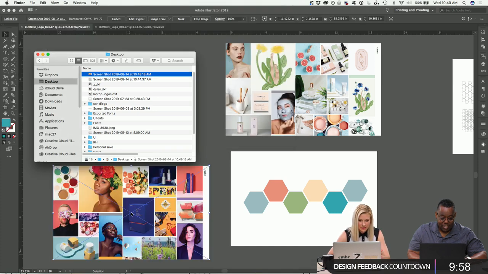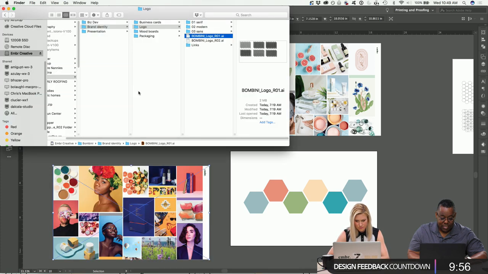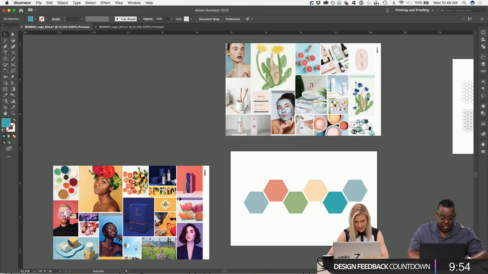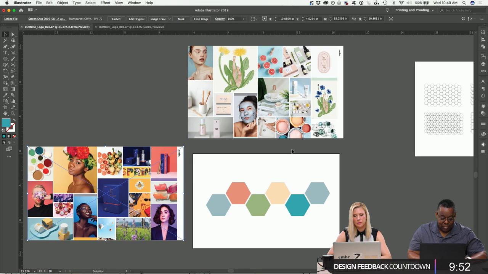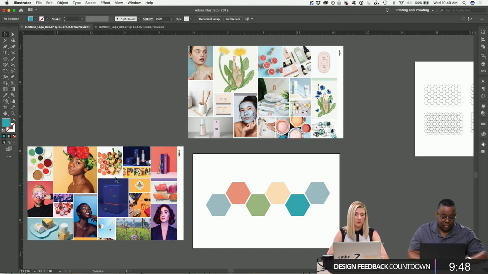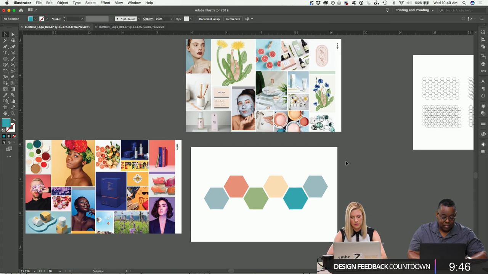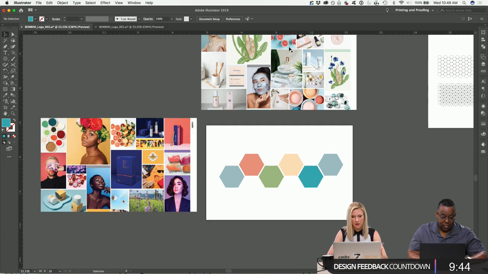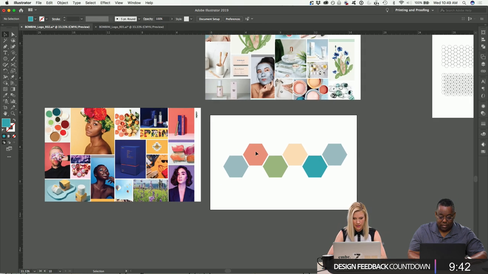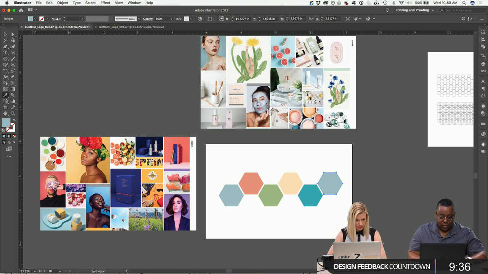So her selection for these mood boards was taking all of the clean and simple look and feel from this first mood board, but integrating some more of these bright colors into that mood board as well. Although I'm sampling some of them from the original mood board, I'm going to pump them up a little bit as well. I'm going to need a neutral, so I'm going to do gold for now.